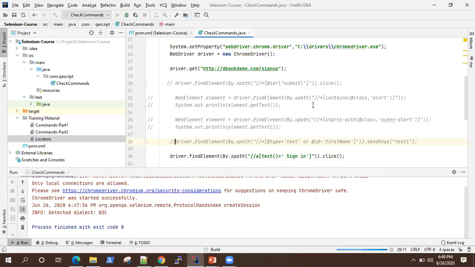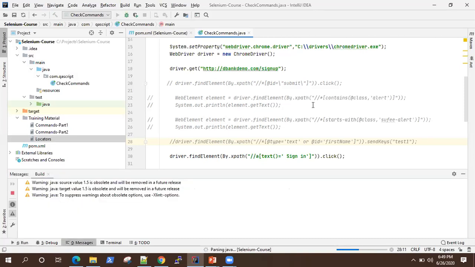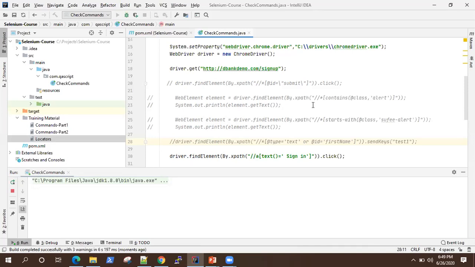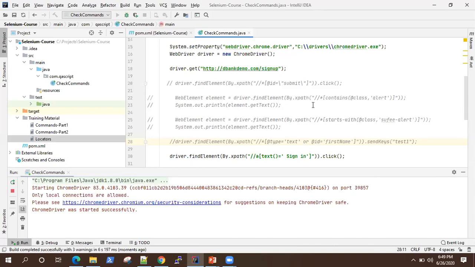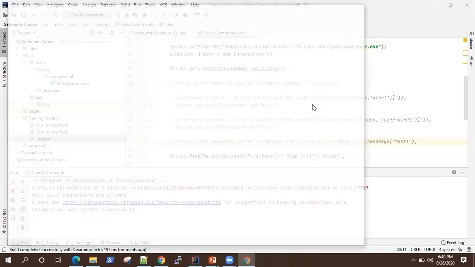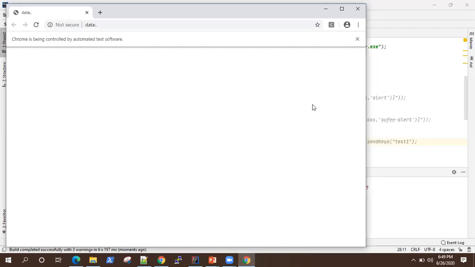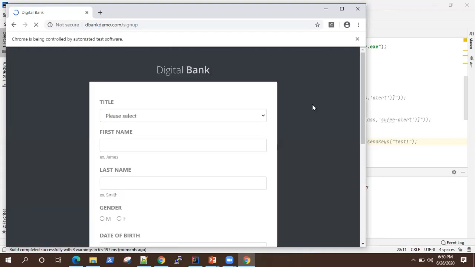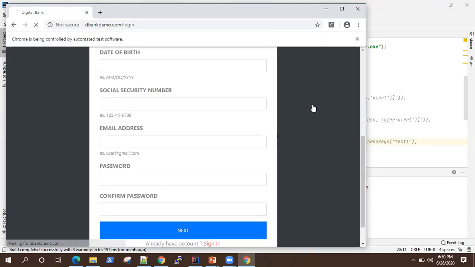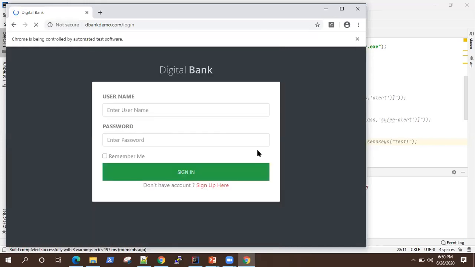So we'll execute this and check it out. Okay, so it went to the sign in page.